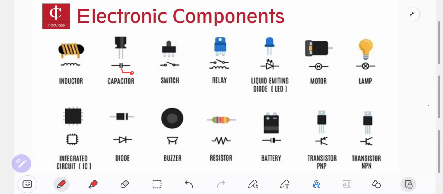If any voltage is received by this capacitor, the capacitor can be used to save this electric charge. The electric charge will be saved here.